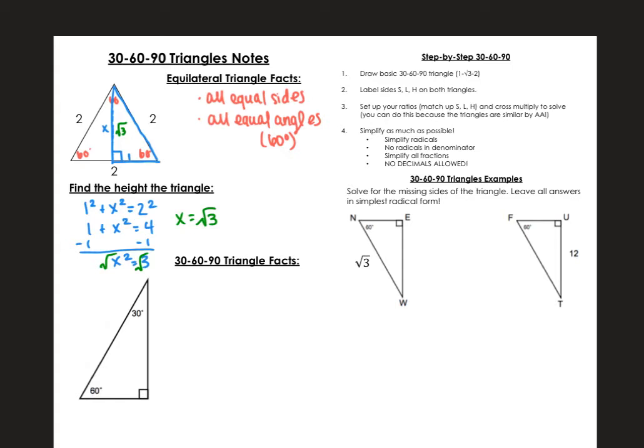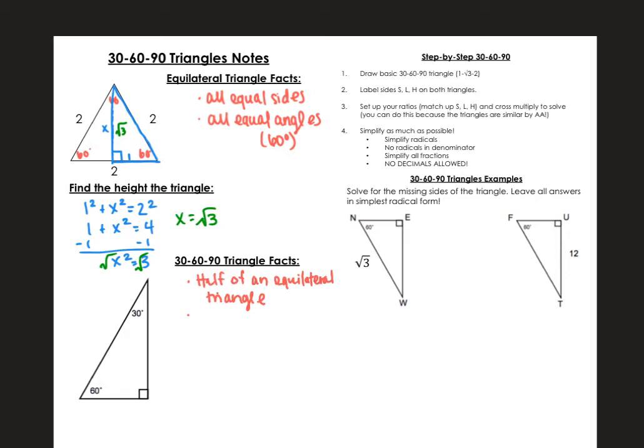Okay, so what we've done when we've cut this equilateral triangle in half is we formed what's called a 30-60-90 triangle. It's a 30-60-90 because the 60-degree angle up here got cut in half, so that's the 30-degree angle. The 60-degree angle is down here, and then we have the right angle. So in a 30-60-90 triangle, it's half of an equilateral triangle.